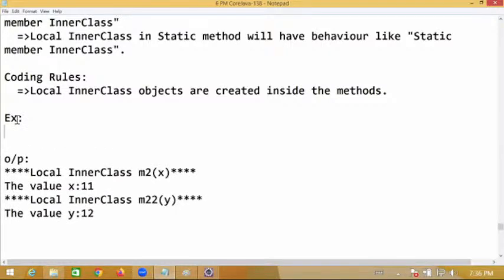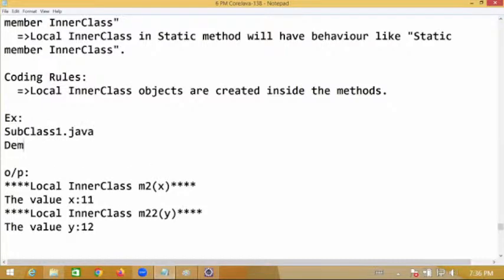Subclass1.java, demo, anonymous inner class demo, inner class 3.java, the main class.